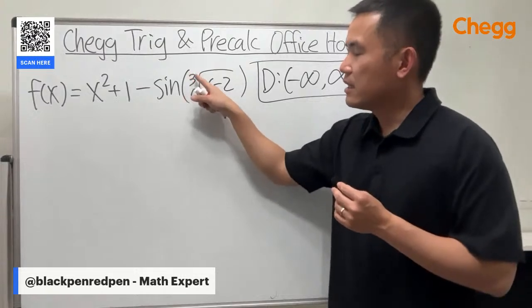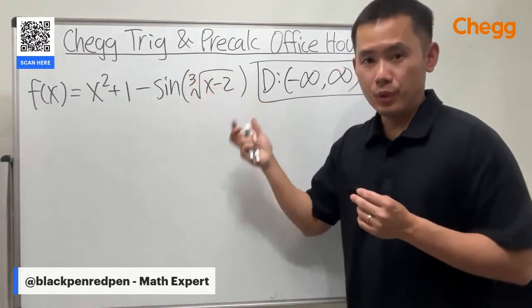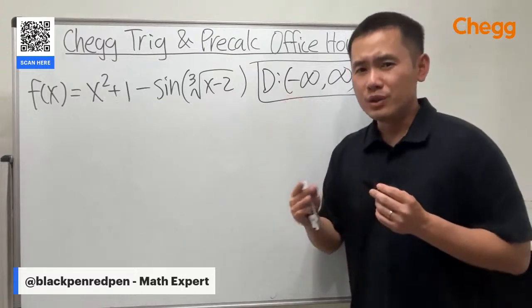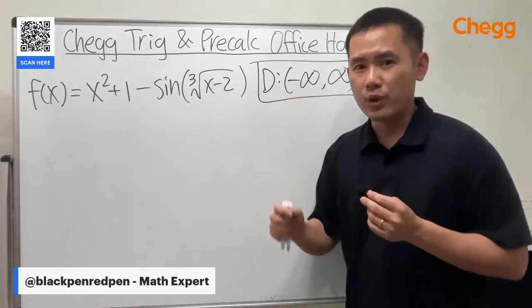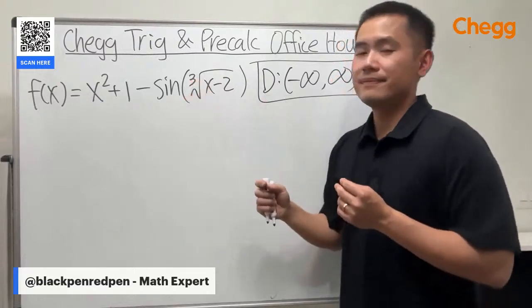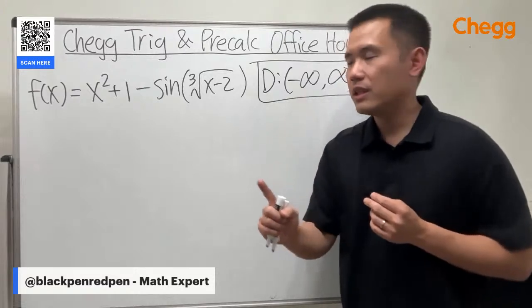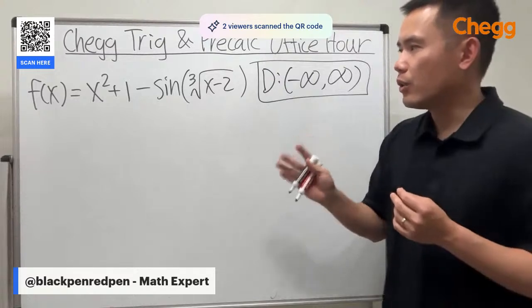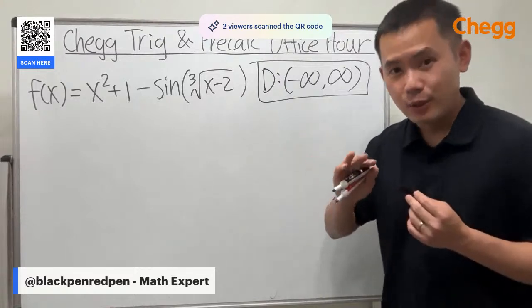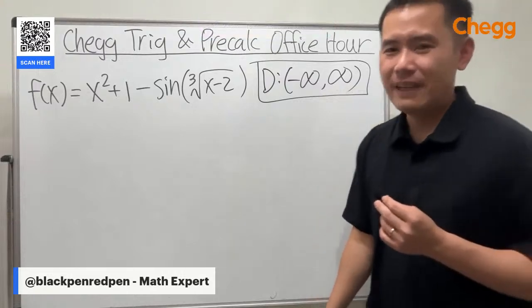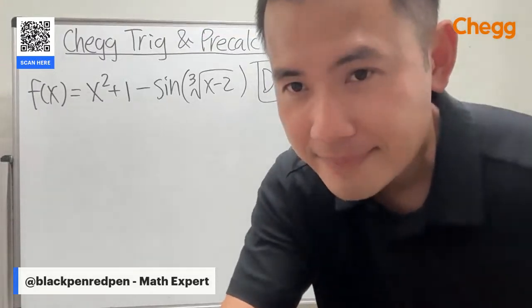Technically, I should say, if the index here is an even number, then you have to worry about the domain. But usually for your pre-calculus class, we just talk about either the square root or the cube root. But truth to be told, it's the even root. There's no square root, there's no denominator, right, x in the bottom, and there's also no logarithms. There's no worry. Domain, all real numbers. Just like that. Very, very nice.